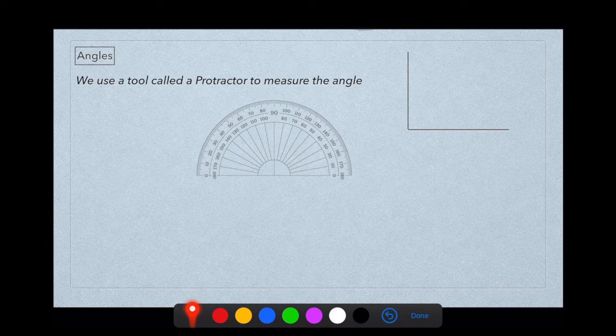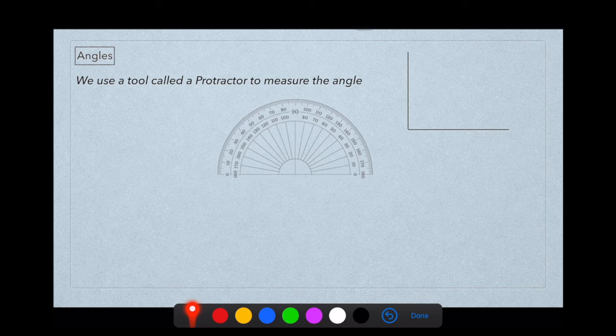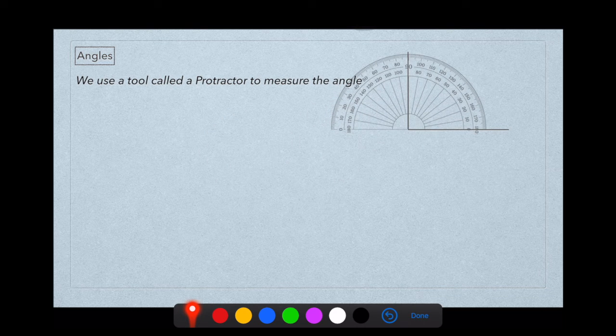Next is the horizontal line or the base of our protractor. You need to align this line on the baseline of the angle. Now, what it looks like is this. Now, you have the center here, both of them aligned. Yes. The line of the angle is aligned by the base of the protractor. Check. Now it's time to measure it.